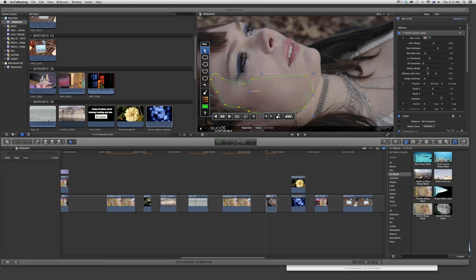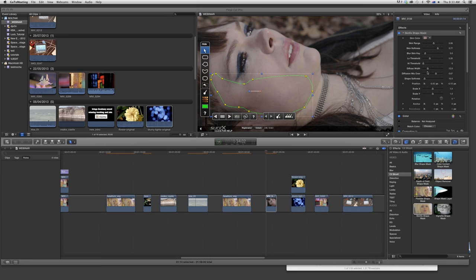If you're tracking someone's face and their eyes blink, for example, that's the type of thing that could easily throw off a point tracker. Whereas SliceX, powered by Mocha, is going to stay locked onto this. It's also, in the example that Roger showed earlier, a great way to track things like really long pans that would be a lot more difficult to set up in a traditional point tracker. So hopefully that answers a little more about how the planar tracker works.